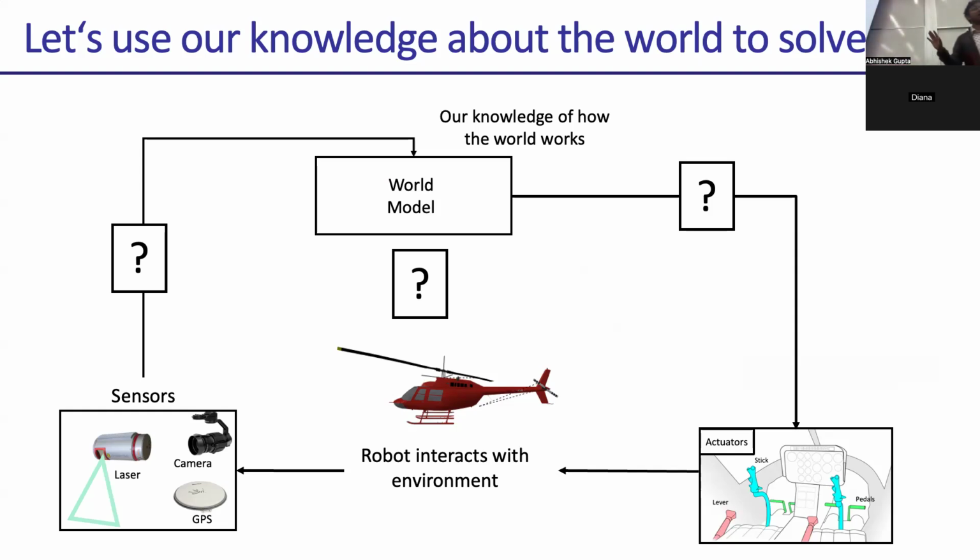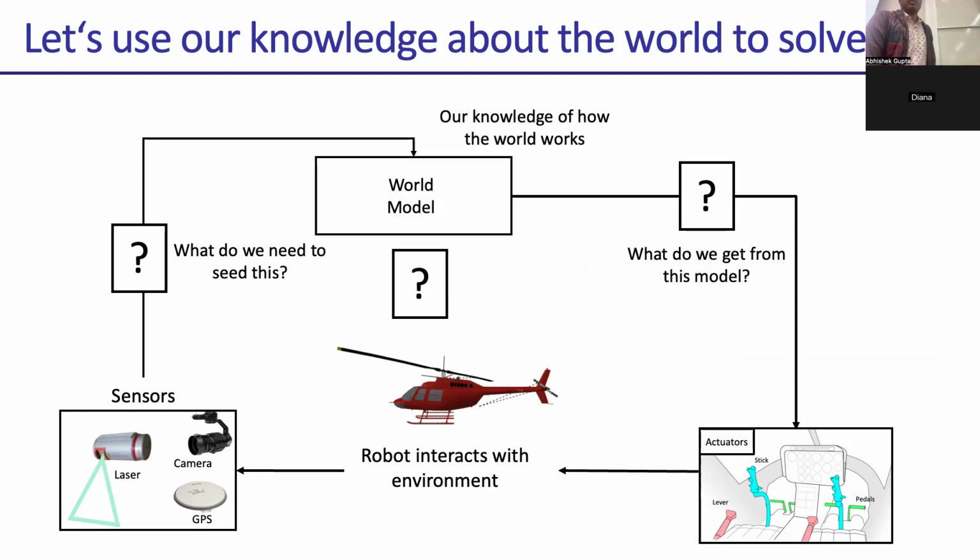But we're going to start with just a helicopter model, right? Once we have a helicopter model, it's going to tell us, if the helicopter was at some state of the world and you apply these controls, how would the helicopter move? Right? But in order to use the model, you need to know where you are right now. And so the second piece we need after the world model is something that tells you where the world model should make predictions, right? And that's going to be our state estimator.